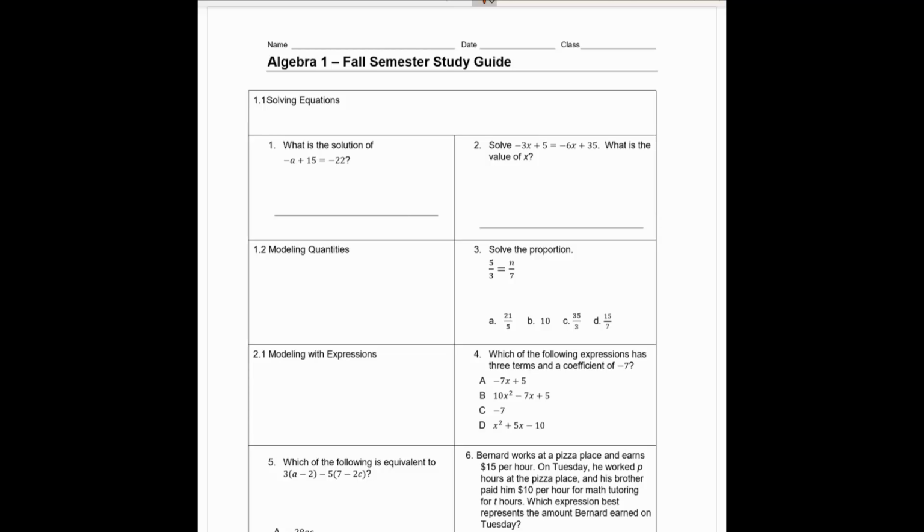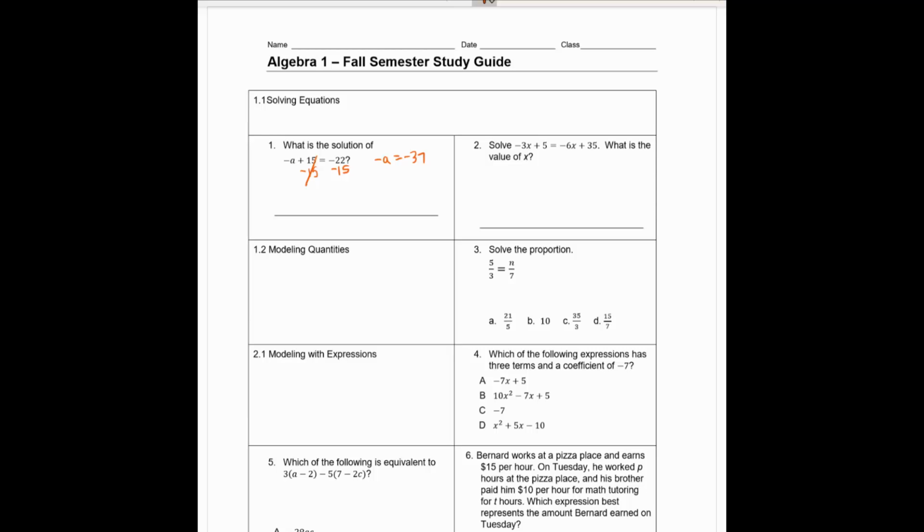Here we go. Starting at the very beginning of the semester, when it was easy, but maybe we didn't realize it was easy, we've got solving regular old linear equations. The idea is to get the variable by itself. So here I would subtract 15 to start off, because it's a plus 15. I do the opposite and subtract 15. Negative 22 plus a negative 15 makes them both more negative, so that's negative 37. Remember that with the same sign, you add and keep the sign.